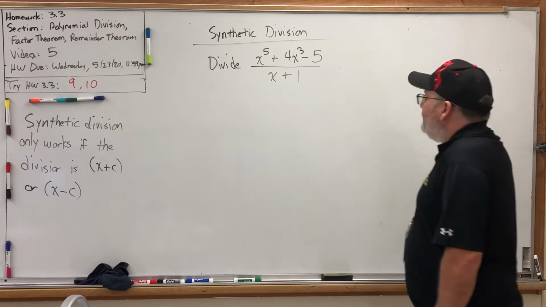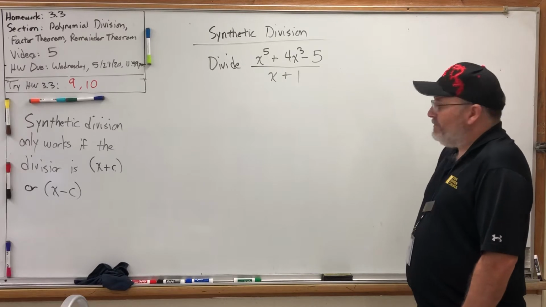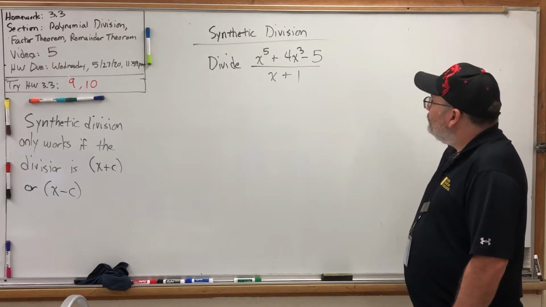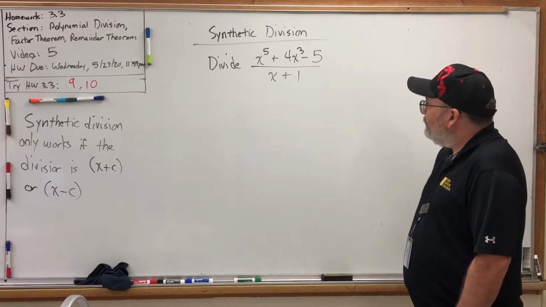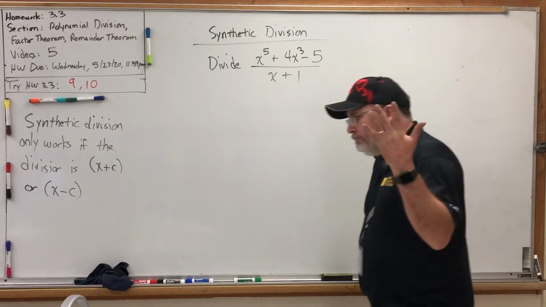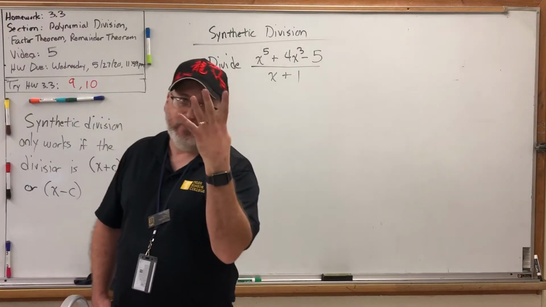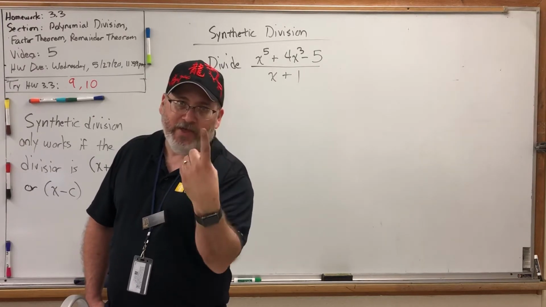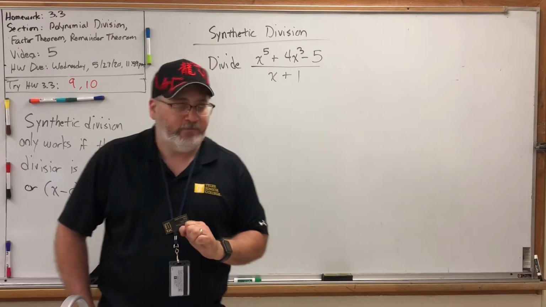But do you see why this synthetic division problem has issues? Hint, it's in the numerator, aka the dividend. There are some missing powers. The degree of the numerator is 5, and in a fifth degree polynomial, I expect the next term to be x to the fourth, and then x to the third, then x to the second, then x to the first, then no x's, also known as the constant.